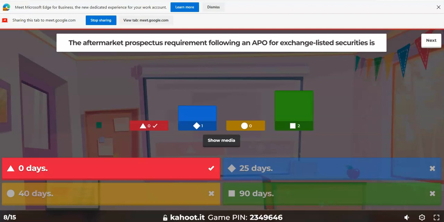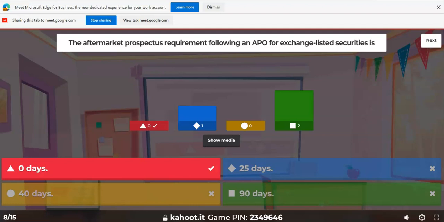Basically, after an offering, how much time after that is a prospectus required? And part of the answer is whether the security is exchange listed, and that includes NASDAQ, by the way, or is it an unlisted security? They figure that for unlisted securities, not on an exchange, information is harder to come by. So the requirement for a prospectus after that is a longer period than it is for exchange listed. For an additional public offering, in other words, it's already gone public, right? They've already had their IPO.